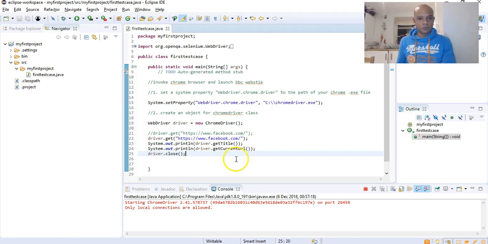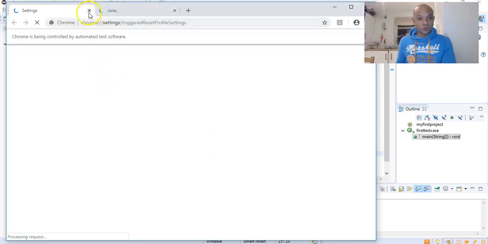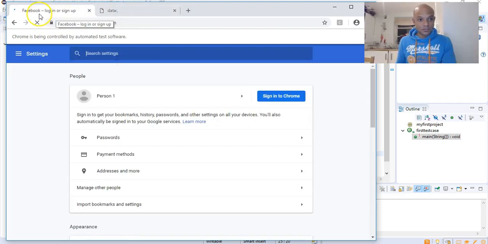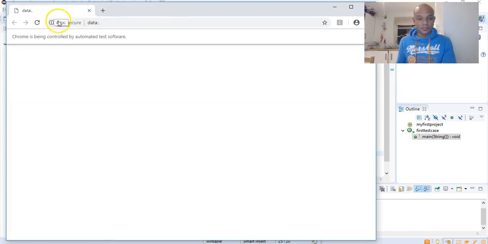Is this going to launch, or is it being very slow? It's very slow. So when this invokes Chrome, it invokes two tabs. Pay attention, and then it launches Facebook. So I have the close command. It closes one of these, because it's closing the current browser, and leaves the other one.